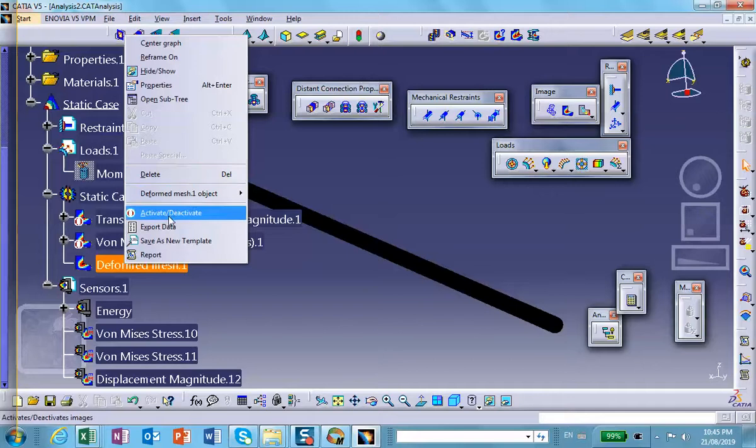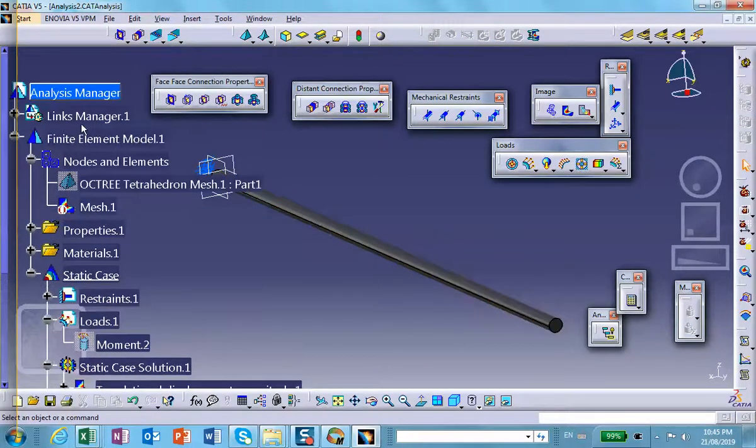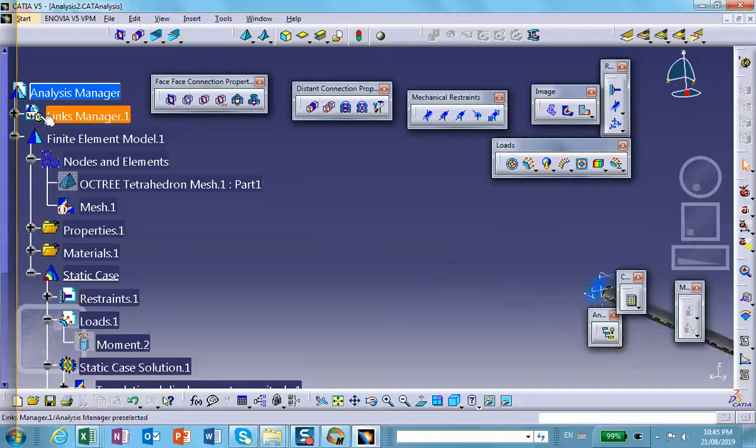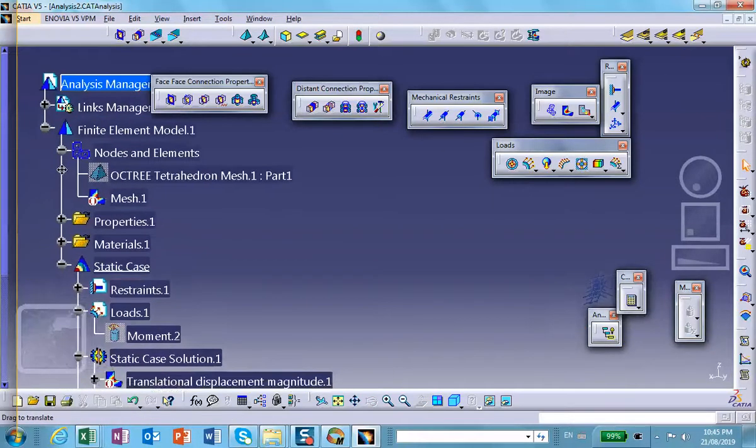So let me change the size of this. Instead of 10 inches, let me make it maybe 5 inches. This is so long that you cannot really see what I have in mind.